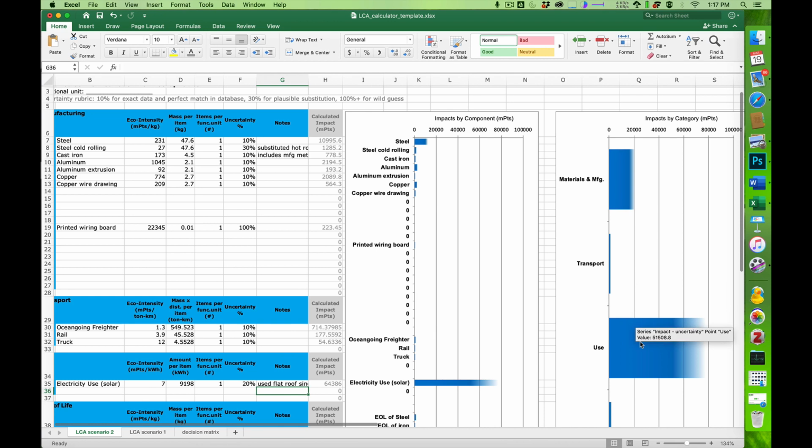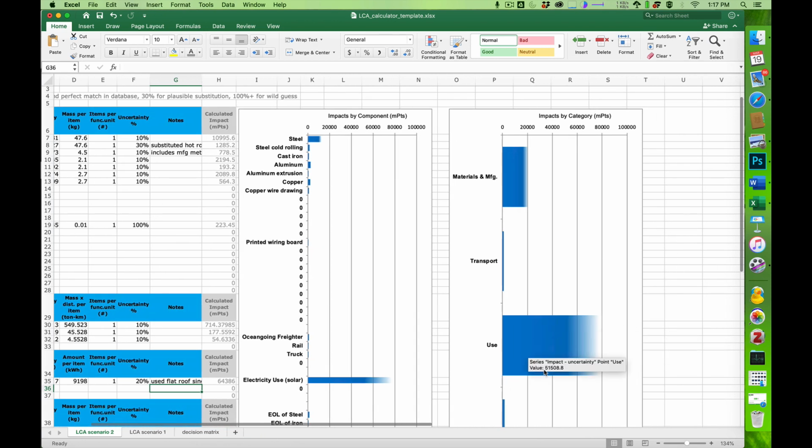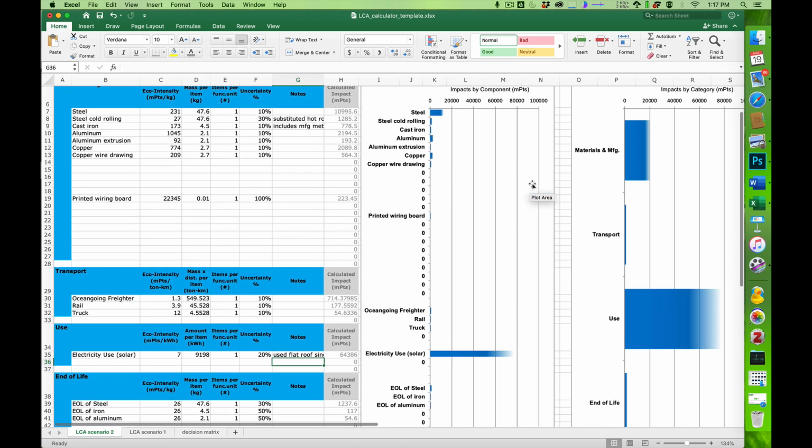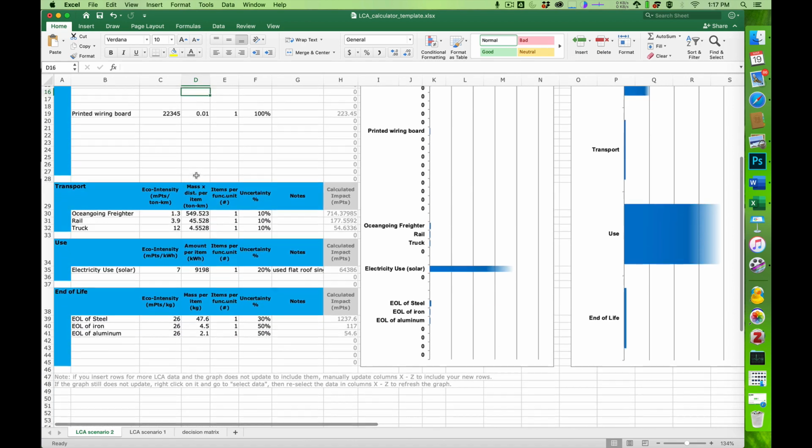Okay, and now you can see that the use phase, it still dominates, but it's not like an order of magnitude or two bigger than the materials in manufacturing like it was before. And so maybe if I entered in more of the bill of materials here, they might be more even.